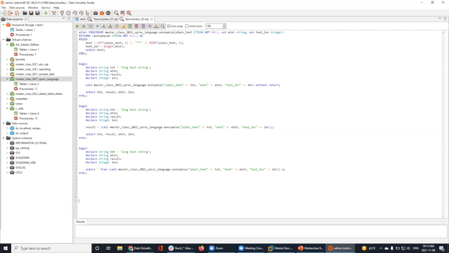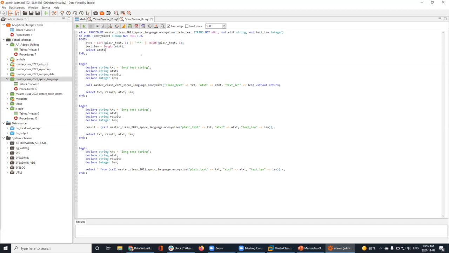So the next thing we're going to look at is we're going to dive more in depth into passing parameters, and specifically returning parameters out. This is a feature of the Data Virtuality syntax. Currently, we have a regression in our system, and the out parameters are not working. So you're going to have to use the return values here. And this will be fixed in one of the next releases.